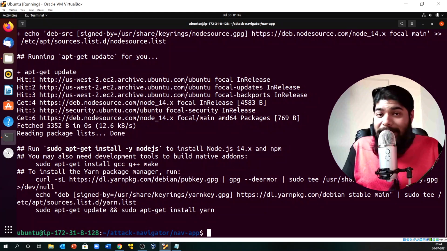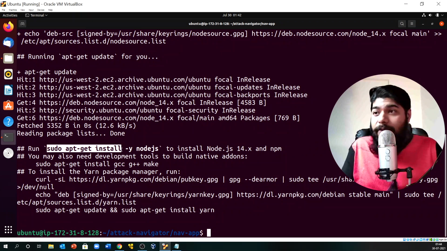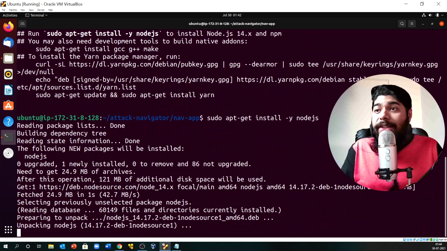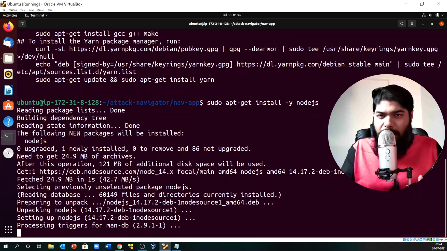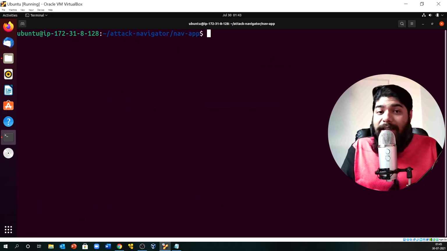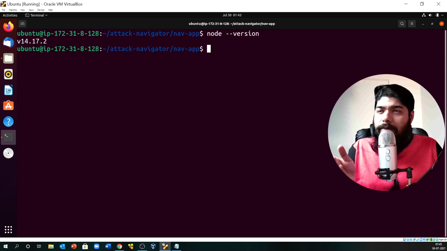Now we need to run this particular thing to install the Node.js version. We'll follow along and run this. I'll copy this one and simply paste it over here. So it will install Node.js. The first command pulls down the Node.js repository from a particular location using the curl command, and the second one installs that Node.js. Awesome, done. Clear up the screen, and now you can quickly check your node version. It is the current one, so awesome.